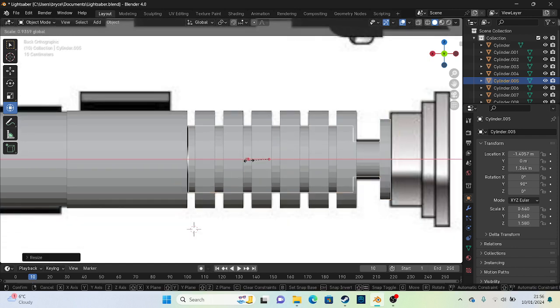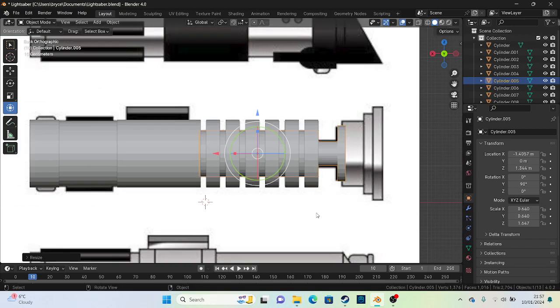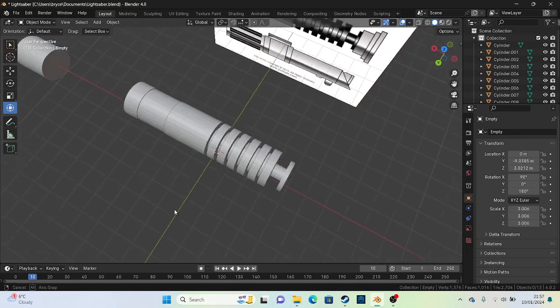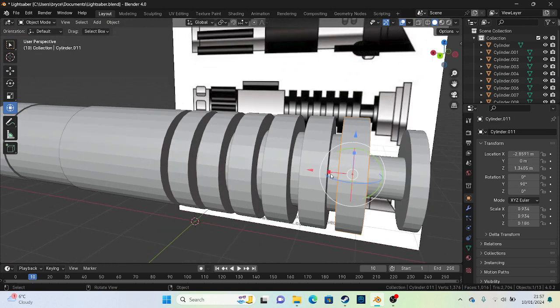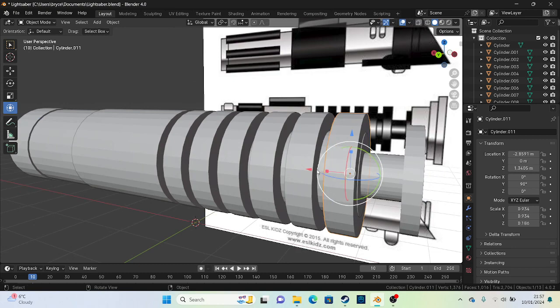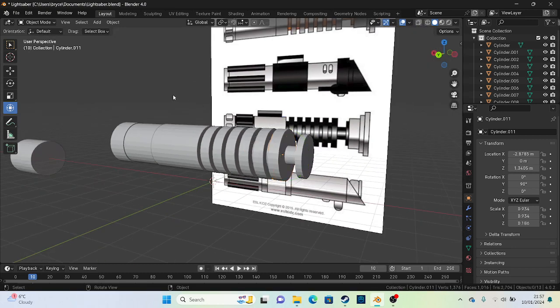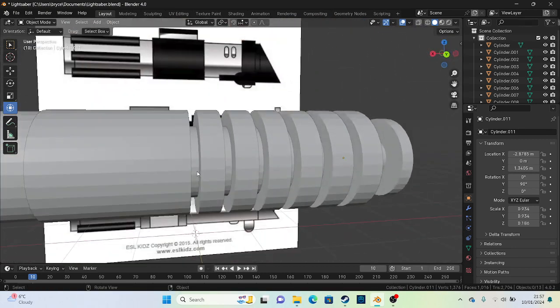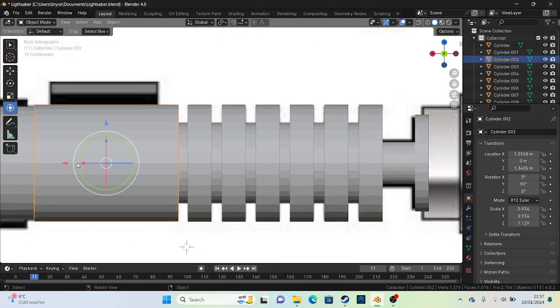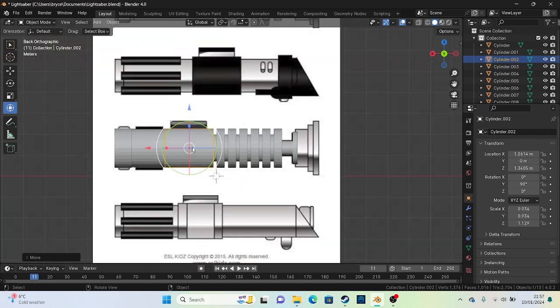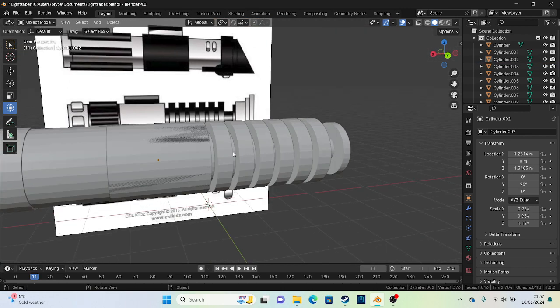And then reduce that size. Then what you've got there, you want that one just to be over the side. Just want to edit that one a little bit. Then what you have is the first section there.